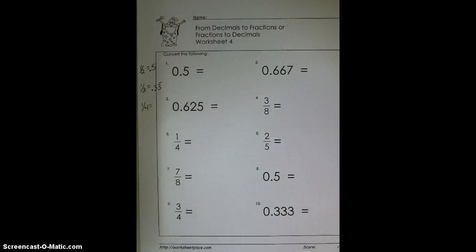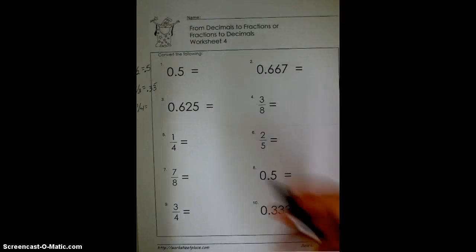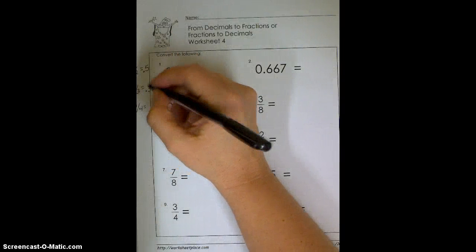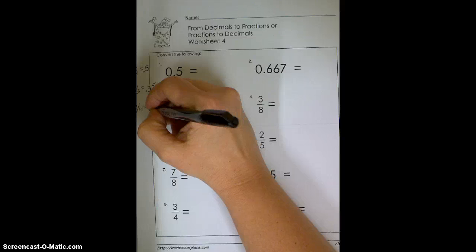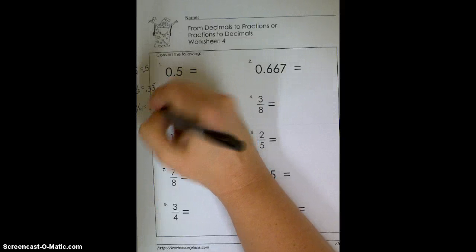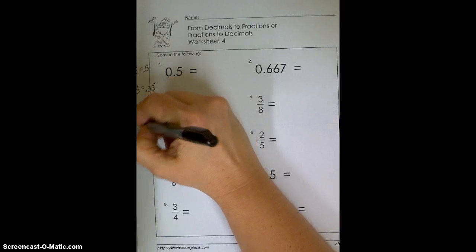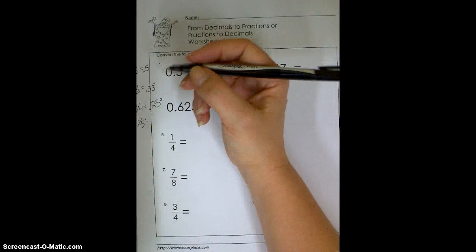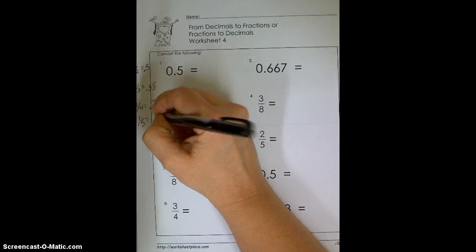Okay, fifth graders, a few things I had asked you to write on your homework today before you left. 1/2 is 0.5, 1/3 is 0.33 repeating, 1/4 is 0.25, 1/5, and remember you're also going to need to know 2/5, 3/5, 4/5, and so on. You need to be able to get that, is 0.2.